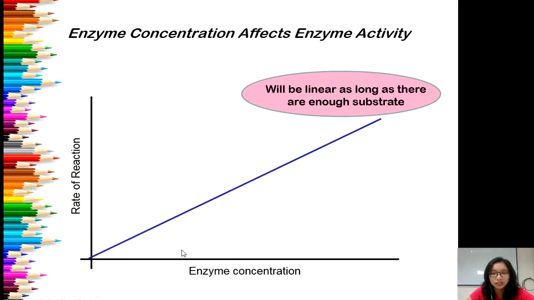So as long as the substrate is still available, if you increase the concentration of the enzyme, there will always be a place for the substrate to bind to, and there will always be reaction, and the reaction rate will keep increasing. But if you don't have any more substrate, there will be no substrate to bind with the enzyme, no matter how much you increase the enzyme concentration. Later, at some point, the rate of reaction will level off, stay constant, or even decrease.